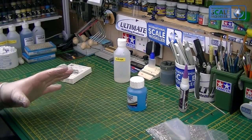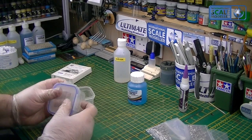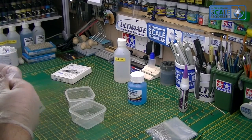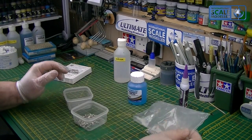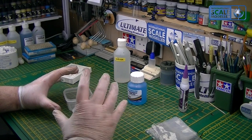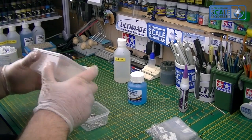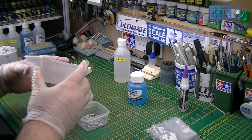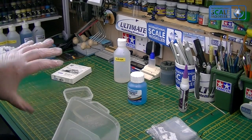I found it a little bit more difficult doing them as a full track length because getting them in there and moving them around separately is a bit difficult. So what I prefer to do — that method uses the whole bottle with 100ml of water — I prefer to use smaller tubs and treat each bag of tracks before they're even drilled or assembled. All that's been done to these is overnight cleaning: a bit of washing-up liquid, a few drops in some lukewarm water, in a tub like this. Keep each track side separate, give them a shake, get them a good clean, remove any grease, then rinse in clean water and leave to dry naturally.